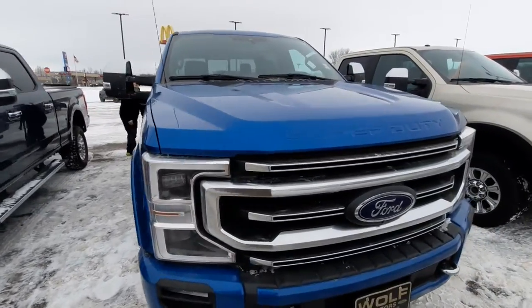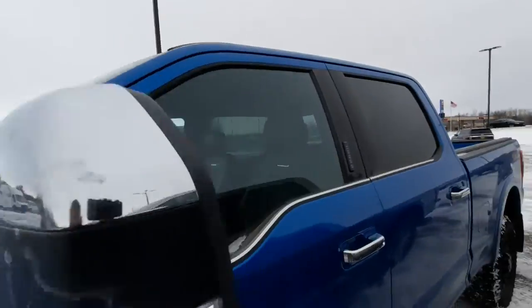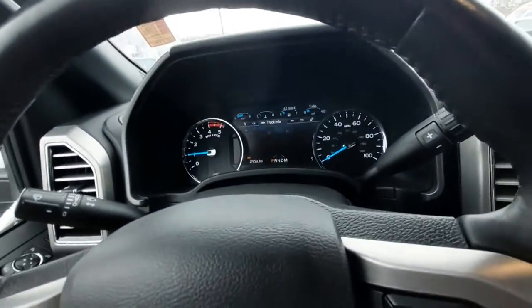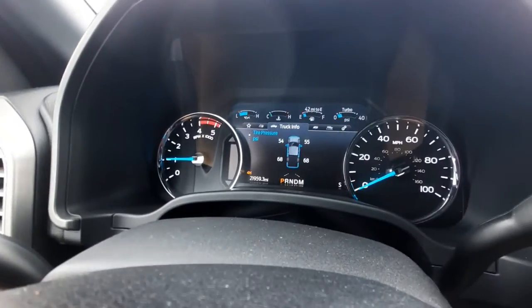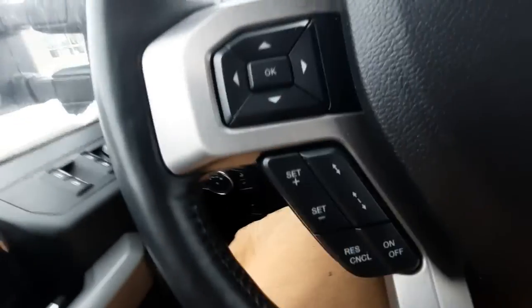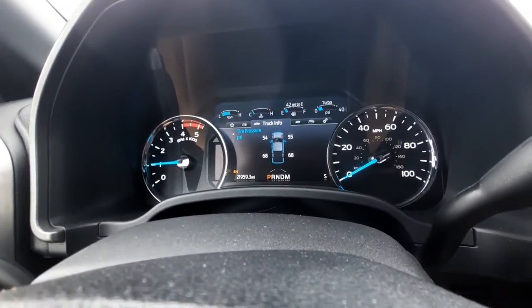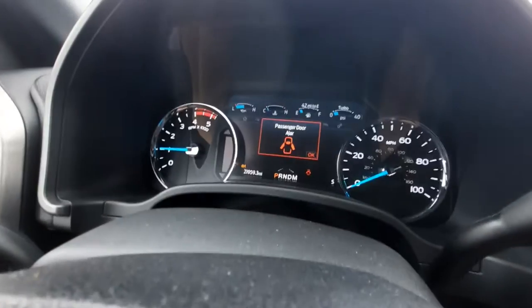From outside, you can hear the turbo stuff spooling up and spinning — very loud from the outside, very nice. The door shut does have a little alarm that lets you know when a door is ajar. And your tire pressure is shown right up there with PSI for all tires, plus all your light controls.